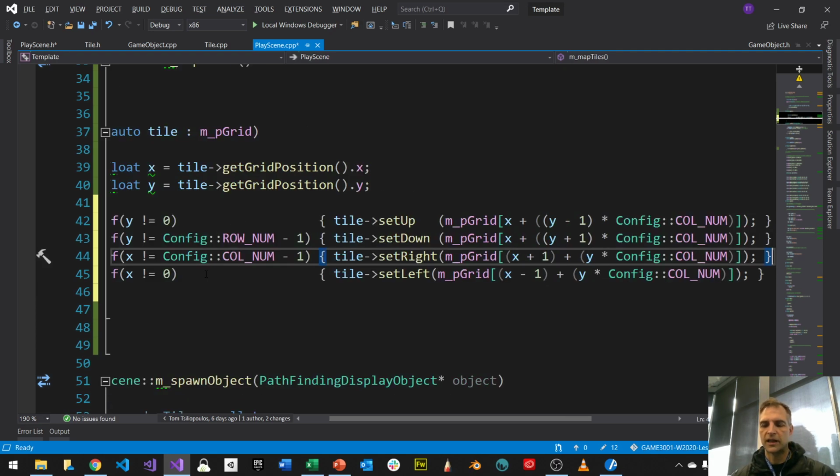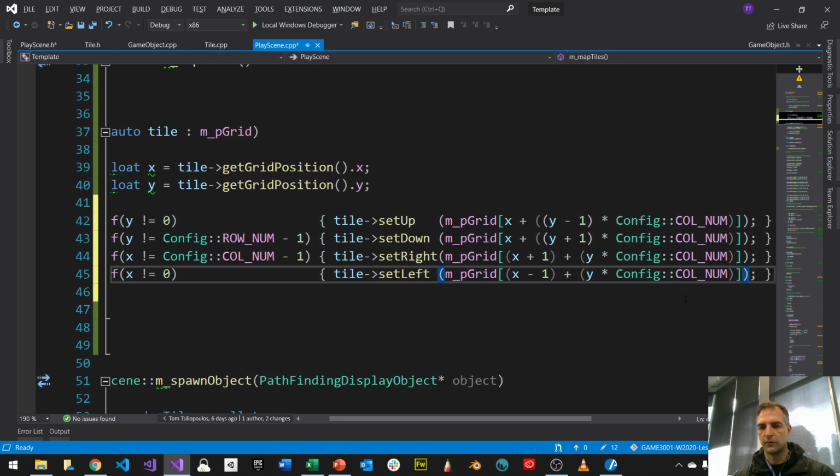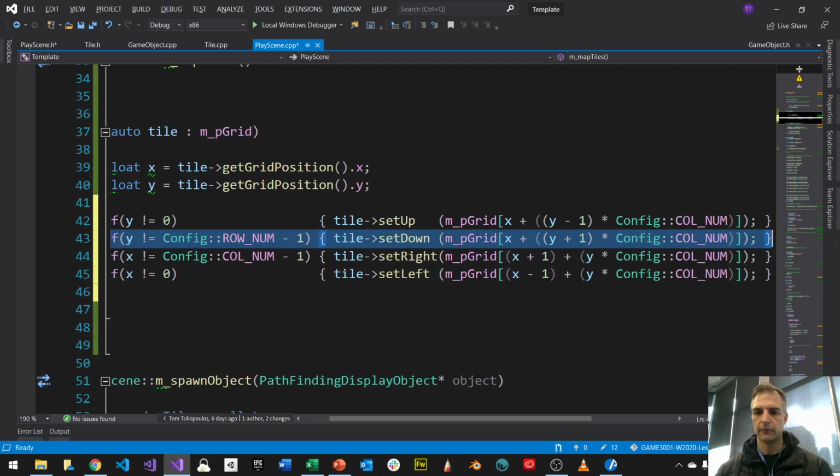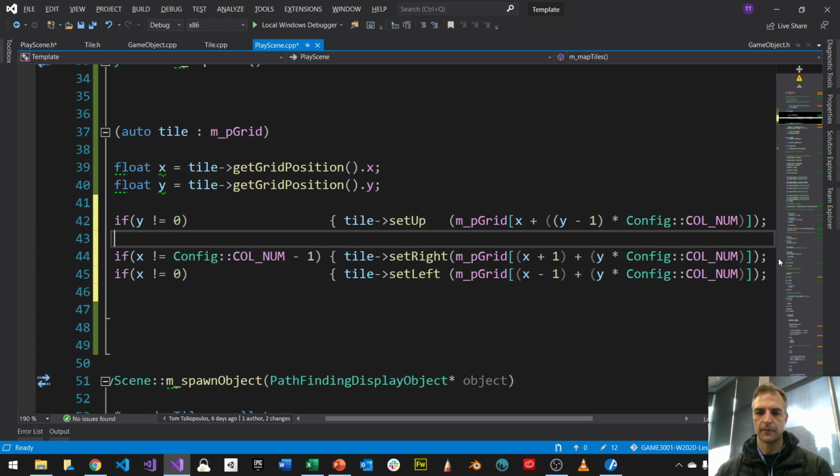I'm just trying to keep this organized and clean, so you can see what this looks like. And that, my friends, does the tile mapping. I've put them on one line. I know that's a little contrary to what I normally do, but it keeps everything succinct and to the point. I'm using up, down, right, left. Let's make it so that it is in order: up, right, down, left. So I'm just going to move the down away from this to be organized.